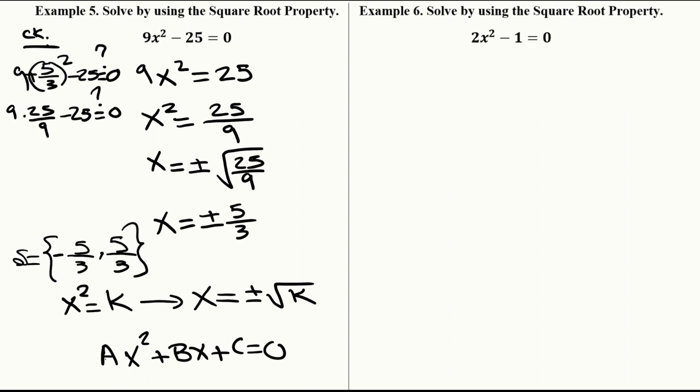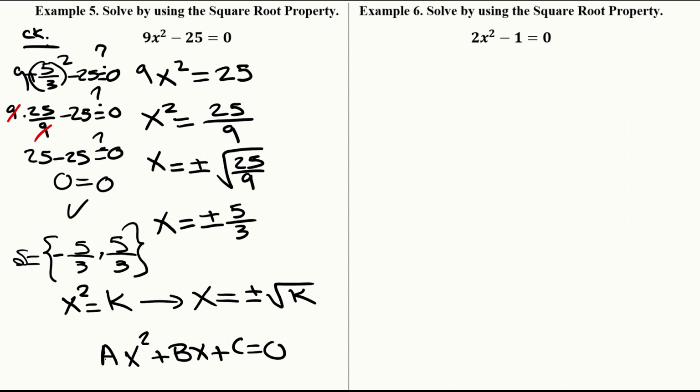Therefore, the question mark, because we're not asserting, we're checking. We notice that the 9's cancel out. And we end up with 25 minus 25. We want to know if that equals 0. And of course, 0 does equal 0. And we have verified it. Now you can do exactly the same analysis by plugging in negative 5/3, and you'll see that that will also make the equation true. To check, you always take the proposed solutions and you plug it into the original equation.